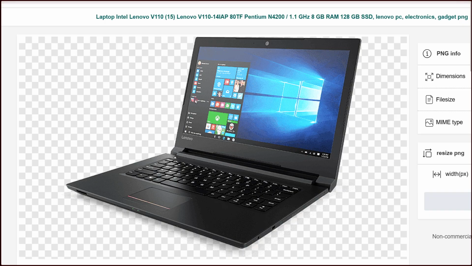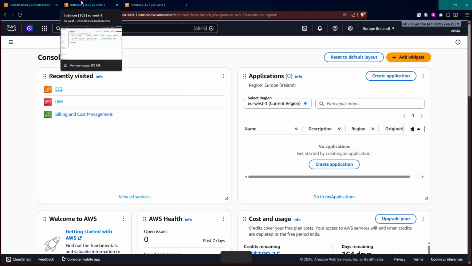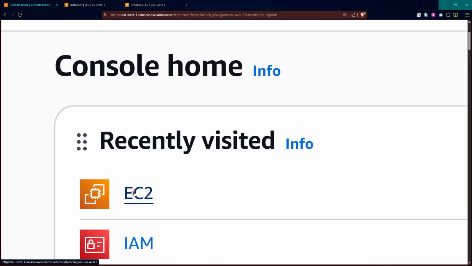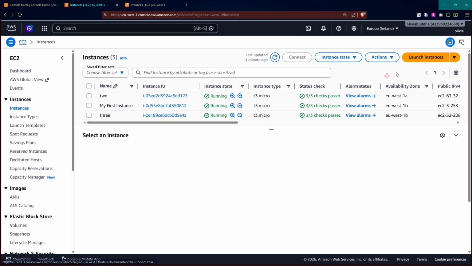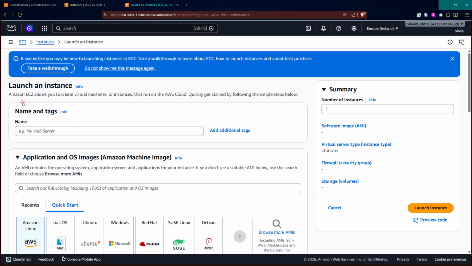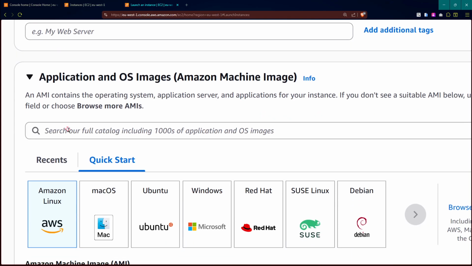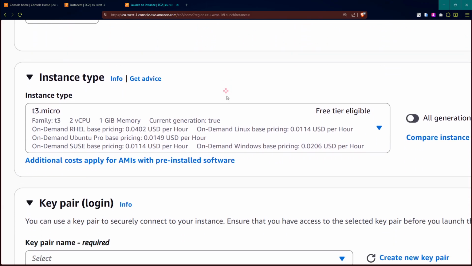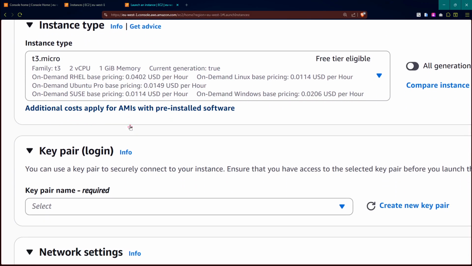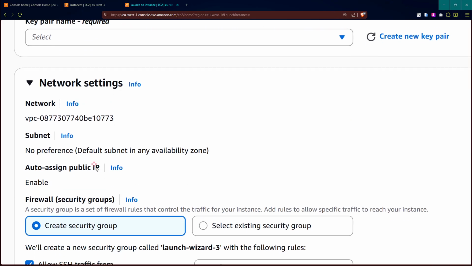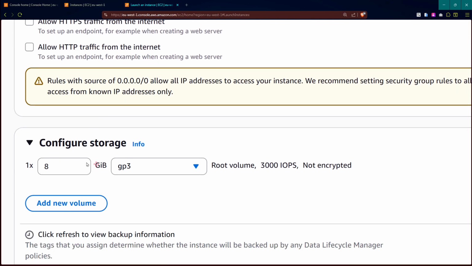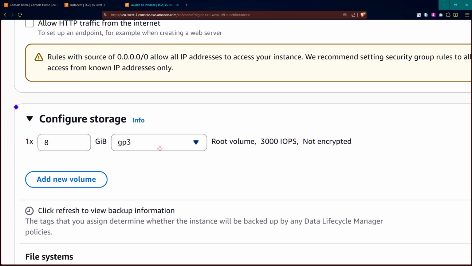But if you wanted to actually create this virtual computer, you have to click on EC2, and then once you are in EC2 here, you have to click on launch instance. And then when you click on launch instance, you need to do a couple of setups, like putting in the name of the instance, selecting the AMI, the Amazon Machine Image. You have to select the instance type, that is the CPU, the performance, the RAM, the key pair, the network settings. But at some point you see where we have configure storage. Now this configure storage, well, this is more like what I'm talking about here.